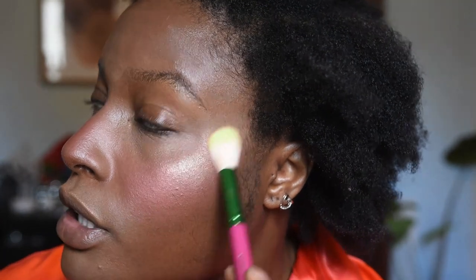You guys may not be able to catch it on my cheekbones because I already have that shimmery blush on, but I'm sure you'll catch it now on my nose and my Cupid's bow, and always this side you guys can see better on camera. And I actually do like the highlighter. I really do like this highlighter, which makes sense. I liked the highlighter before, but I'm feeling some type of way about some of these other products. I really am.